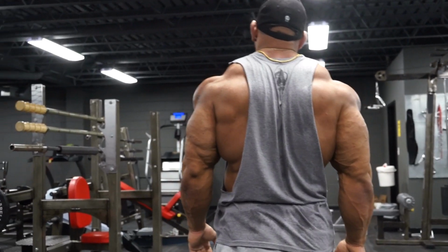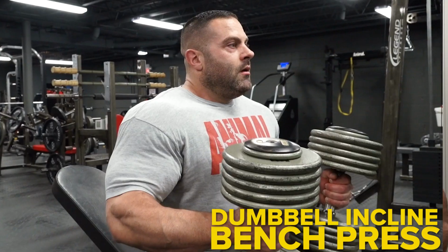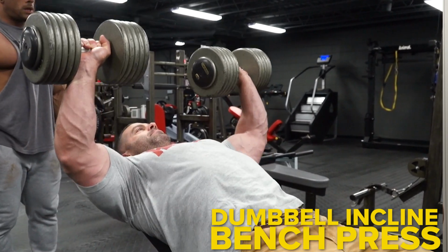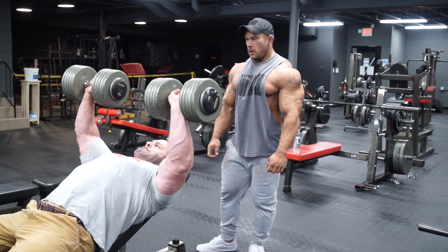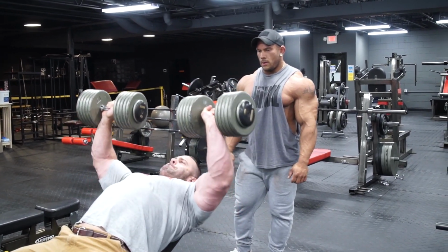And then we moved into an incline dumbbell bench press. Evan, you stayed pretty much the same weight for a couple sets, right? Is there a reason for that? I usually try to gauge it. I don't want to pick up a lighter dumbbell and then take more wind out of my sails with it. I figured, okay, this is probably what I've got enough juice for. I'm just going to pick this up and go with it. I think I only got maybe 12 reps with it, so I figured, okay, that's about right. I'm just going to stick with this weight.